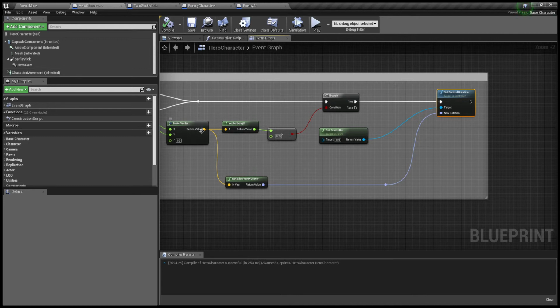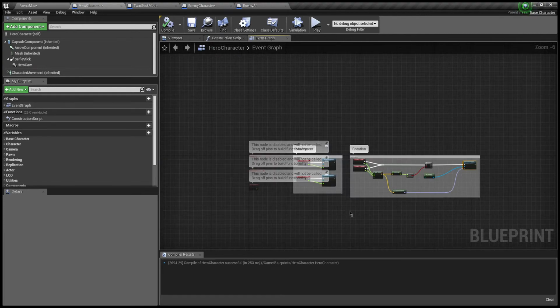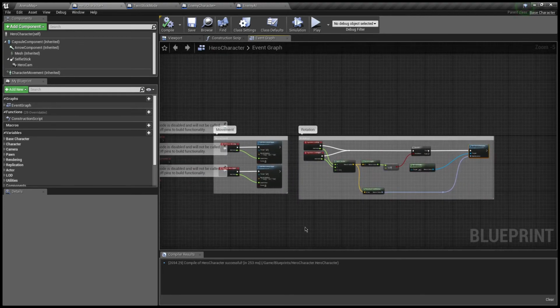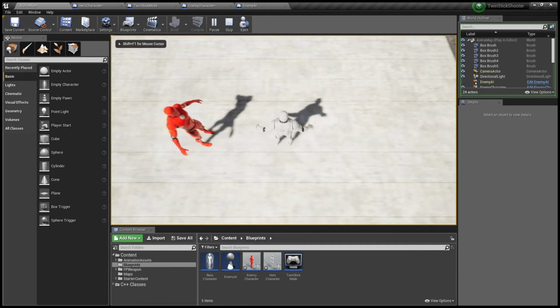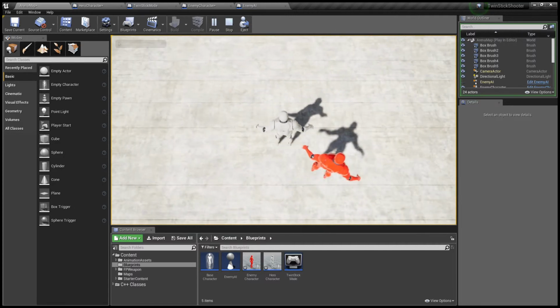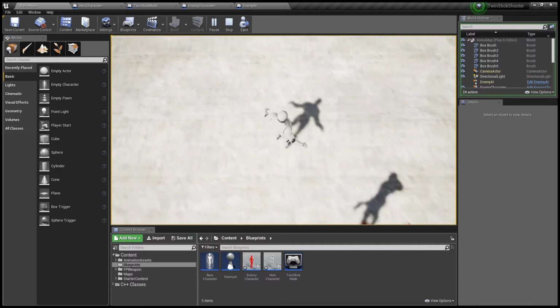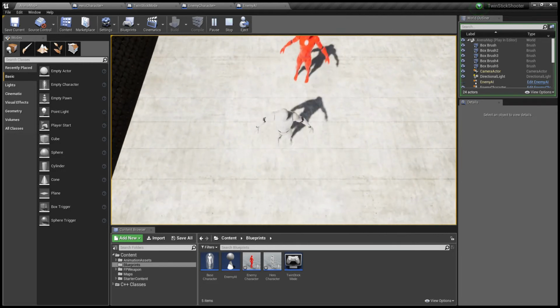And afterwards, back in the make vector, I got rotation from X vector, and then from there on, I connected rotation from X vector to the set control rotation. And so that is the setup for the base, all the movement and rotation needed for the character. As a quick demonstration: up, up, down, left and right, and in rotation as follows.